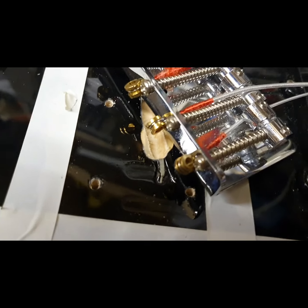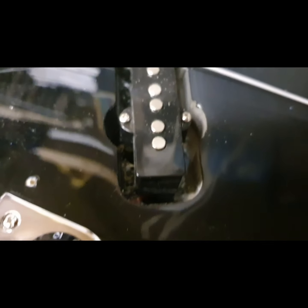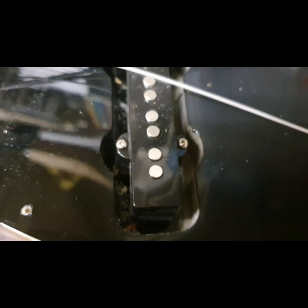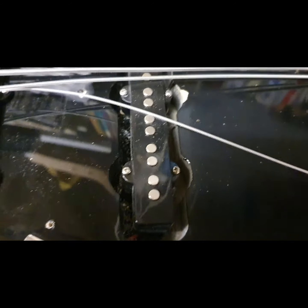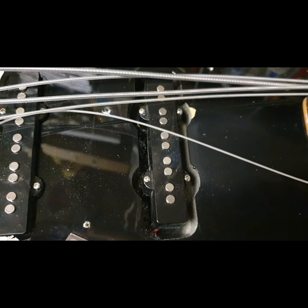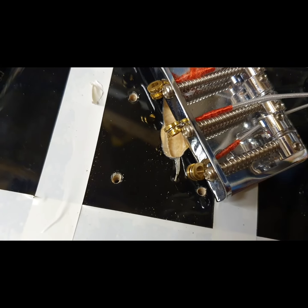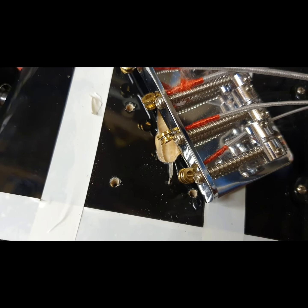That wasn't quite enough. You can see what they've done — there's just a little wire that comes through to the bridge. There's almost nothing to shield in this cavity; you could put copper tape around but it's not really worth it, because the energy is coming in through the top. There are two types of hum from pickups: one you can deal with by shielding, the other you have to address by electronic means such as a dummy coil. At this point I'm going to put a bit of tape across there and see if that makes any difference.